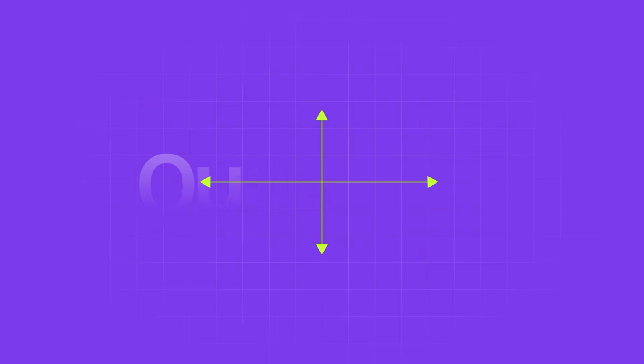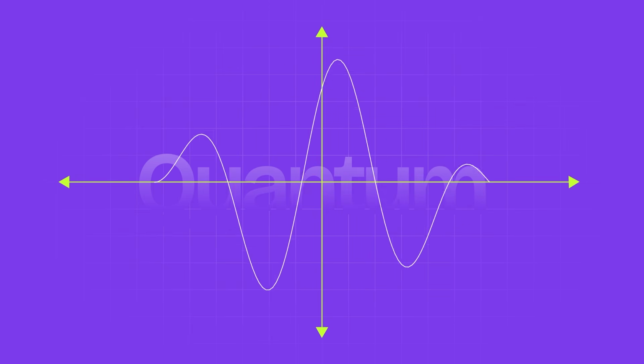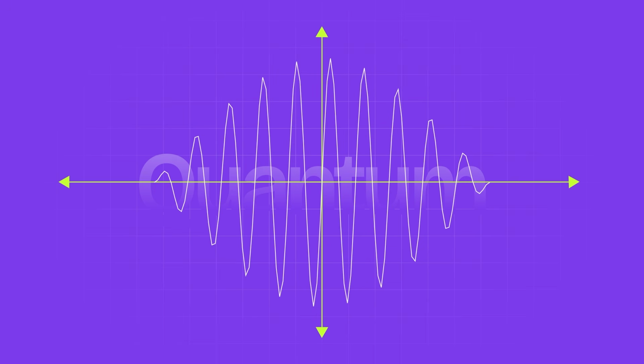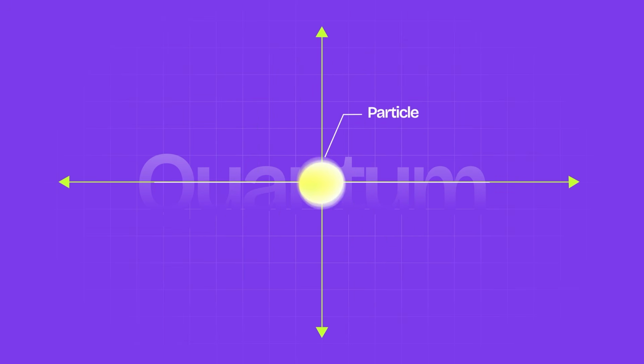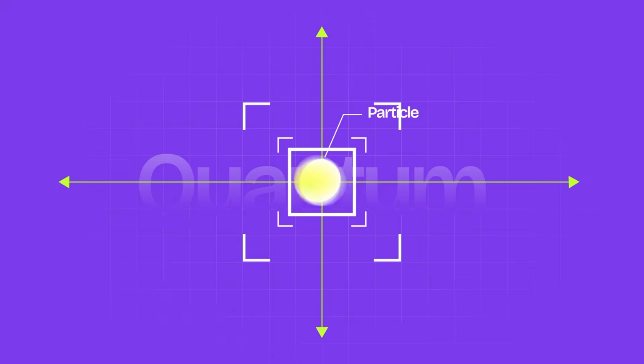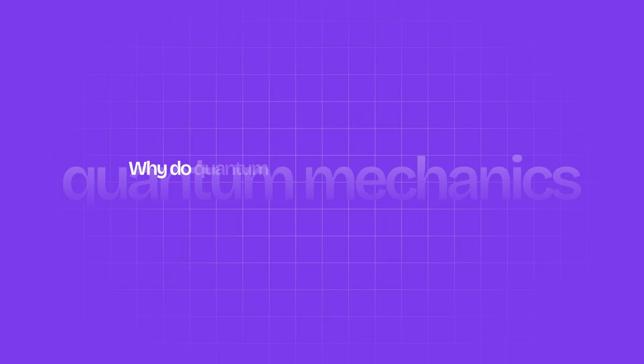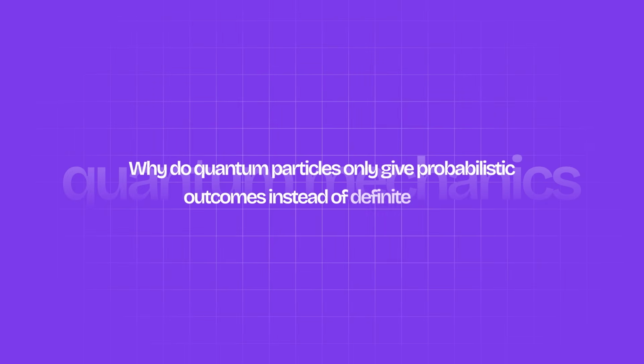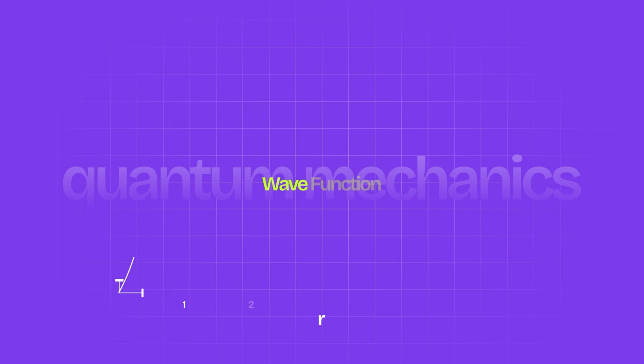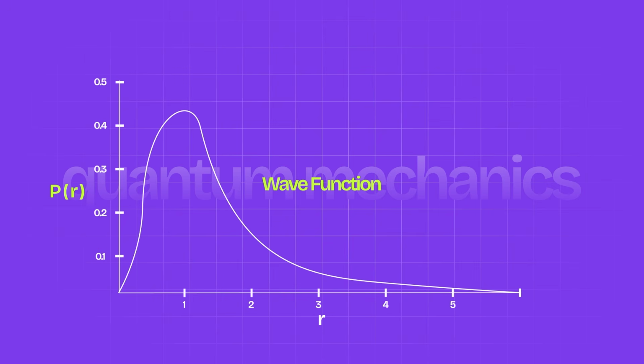Nothing exposes the limits of understanding quite like quantum physics, the wild playground where our intuitions go to die. We're told that a particle can behave like a wave, that it can be in superposition, multiple states at once, until observed, and that two particles can be entangled, so that poking one instantly affects the other, even across light years. Why does the quantum world behave like this? Enter the Hall of Mirrors. If you ask a physicist, why do quantum particles only give probabilistic outcomes instead of definite ones? The honest answer is, that's just how nature works at that scale. We have highly successful equations, the Schrödinger equation, etc., that predict probabilities with insane accuracy. But why those equations? Why isn't the world deterministic and classical?